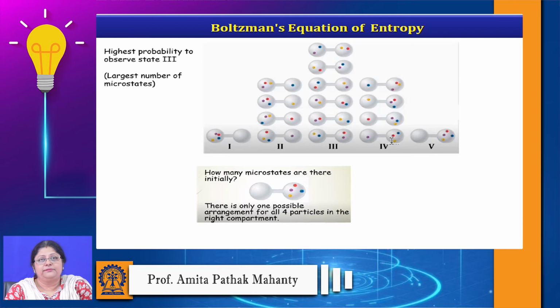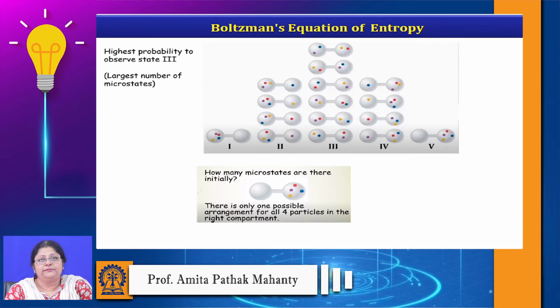But if I clearly identify the left hand side and right hand side, then they are going to have unique sets of 4 microstates which are equivalent. So the microstates I get here is 4, which is equivalent. Here 4, which is equivalent. Here 6, which is equivalent. And here 1 and here 1, unique.